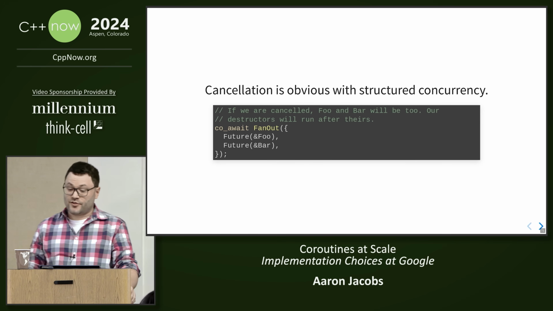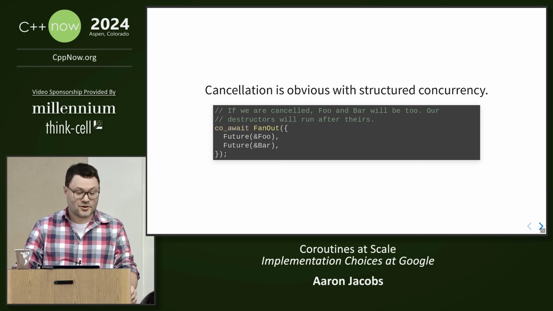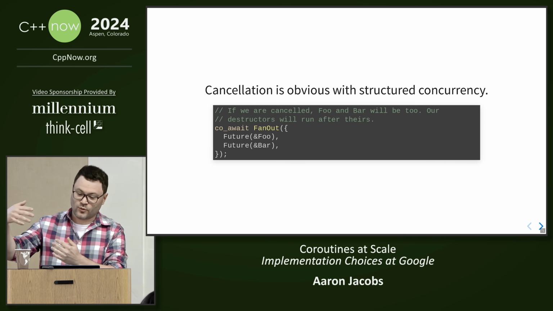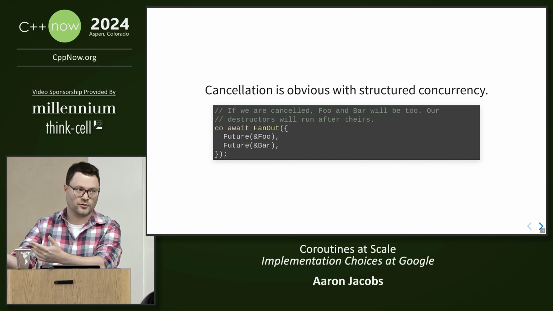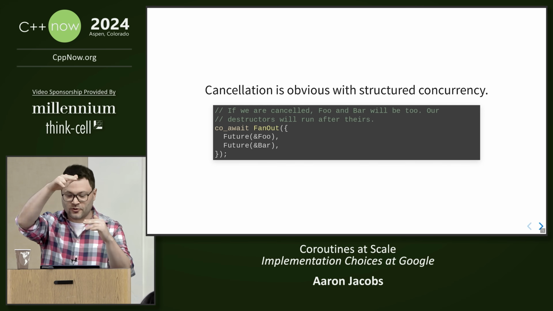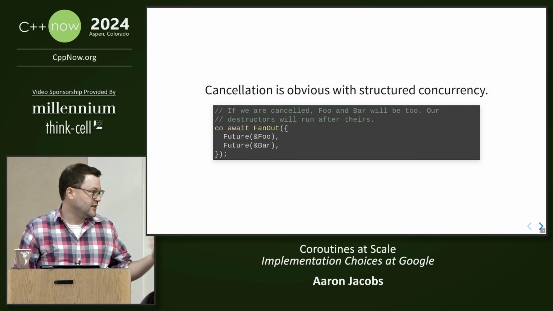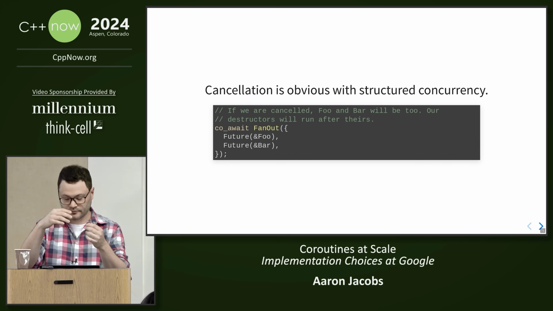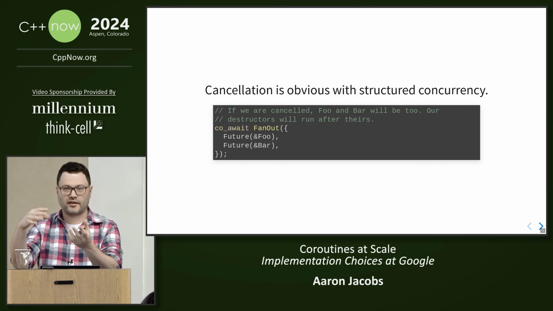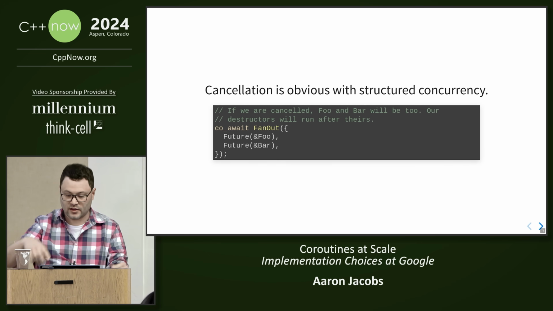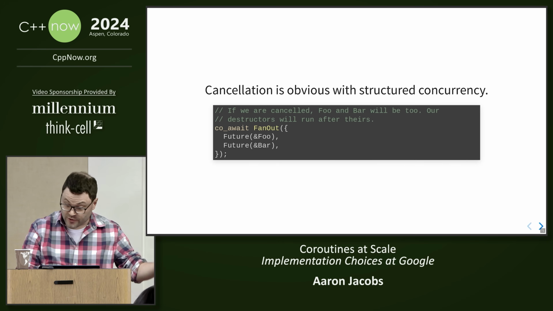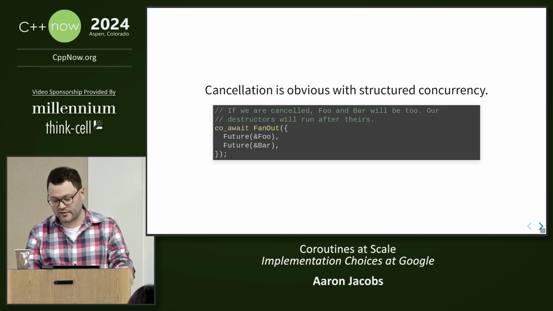Another nice thing about structured concurrency is that it's obvious how cancellation should work. If the parent is canceled while the children do their thing, well, the parent was awaiting those children, so clearly we should cancel the children too. Because the lexical scope matches the concurrency scope, cleanup also works in an obvious way. You join the children, it will cancel and stop the children, and then run the destructors in the parent, and then so on up the stack. All of the destructors run in the children first, and then in the parent.